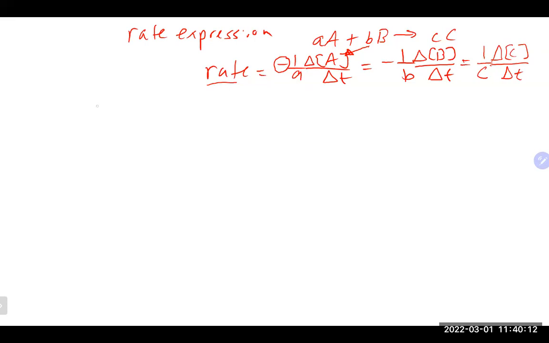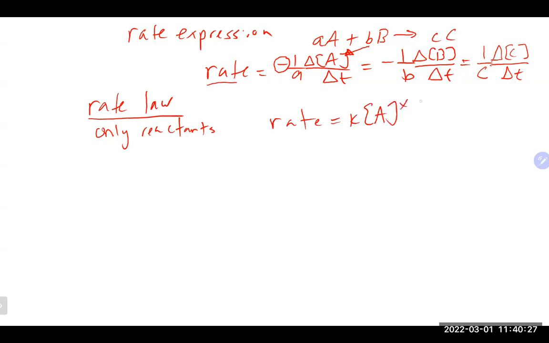We finished up also talking about the rate law, which takes into account only reactants. It has a form like this: the rate is equal to k, [A] to the x, [B] to the y. And here, the little k is the rate constant. Remember, that is the constant value, if you will, that you get for a particular reaction. It also gives you an indication of how fast or slow the reaction is occurring. A larger rate constant means it's going to occur a lot faster, and a lower one is going to occur a little bit slower.